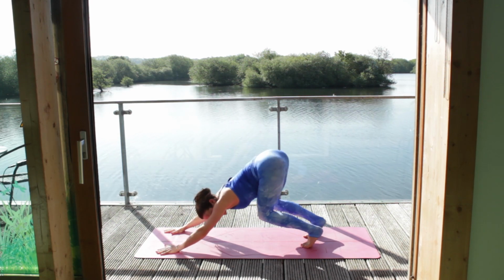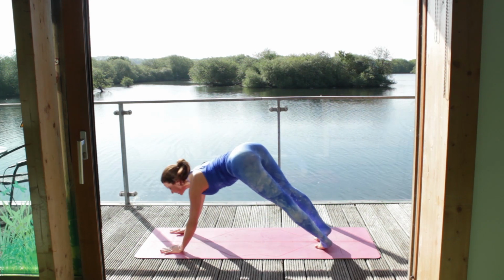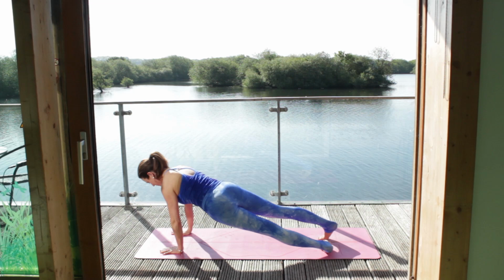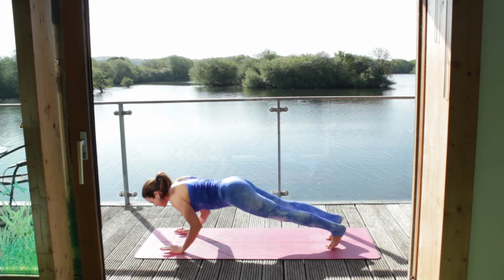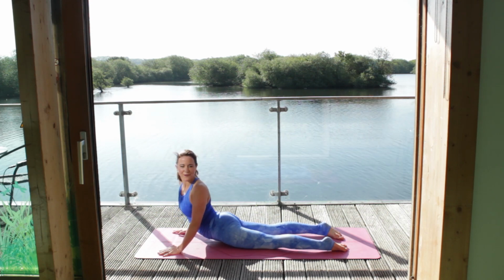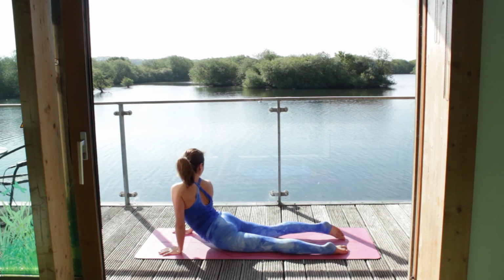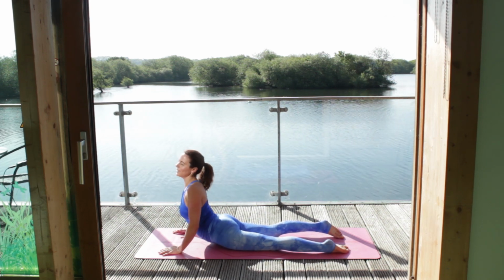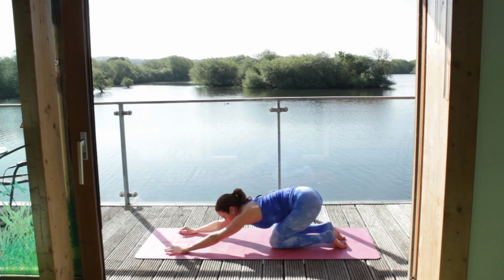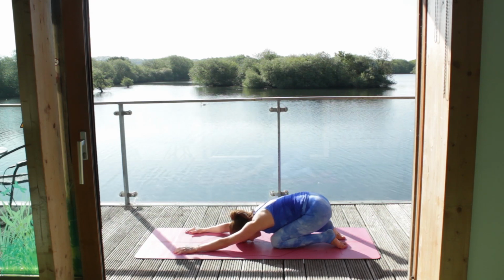Good, so bending the knees, moving softly around. Bringing the shoulders then all the way over the top of the wrists, round and round, forward and back, and lowering the body down into your back bend. Remember, the forearms can be on the ground if that feels better for you. Really tune in to how the back is feeling. And we use the hips back in the direction of the heels. The forehead rests on the ground for 3 long, deep breaths.